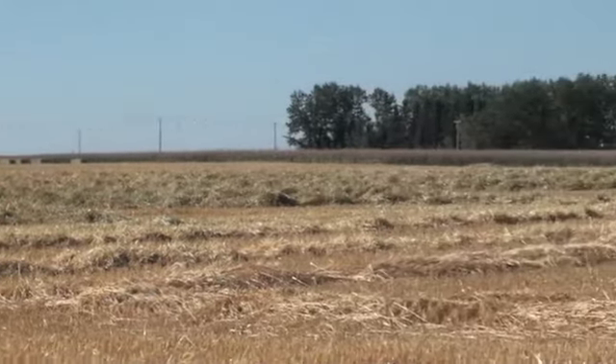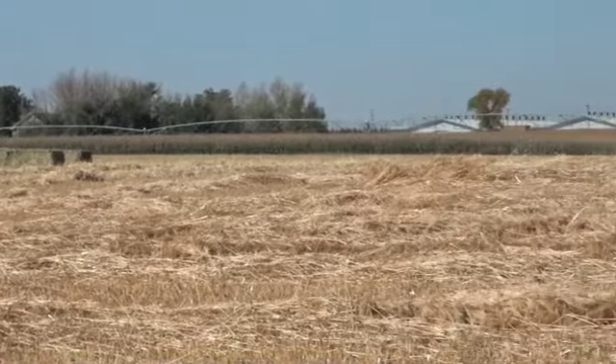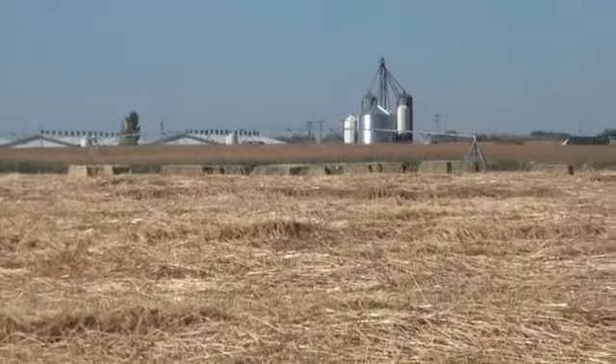Usually we like soil sampling at about this time of year — mid-September — because the nights are cooler, the days are a little bit cooler, there's less microbial activity in some of the areas. It's a little bit drier now so there shouldn't be that much activity in the soil. But typically in some areas we almost have to go right behind the combines because the cold weather, freeze-up, and snow comes in real quick.